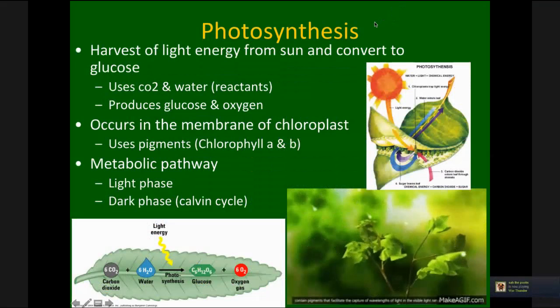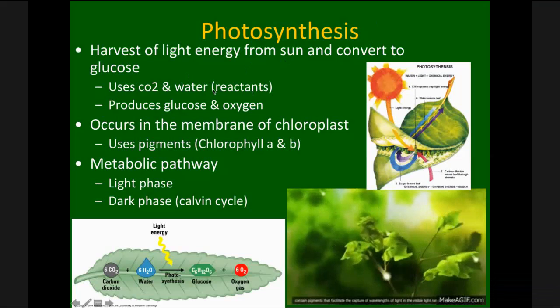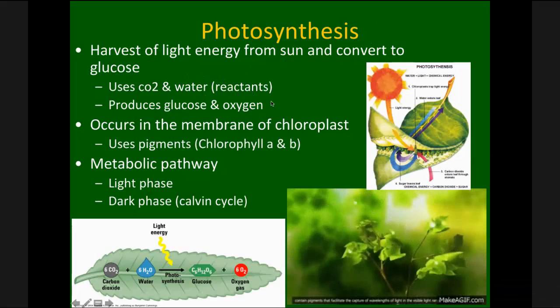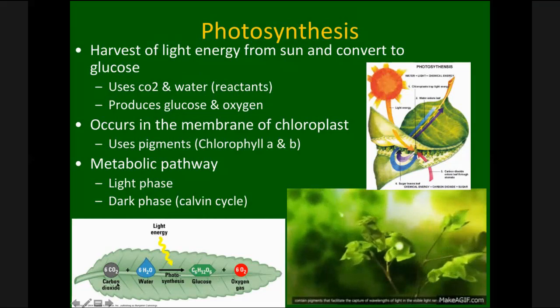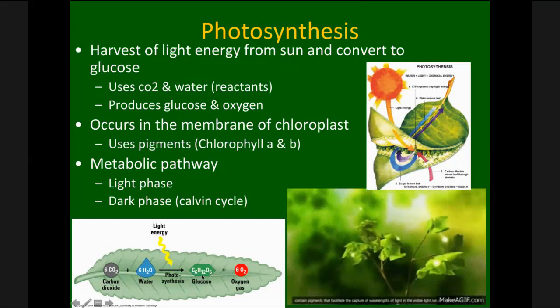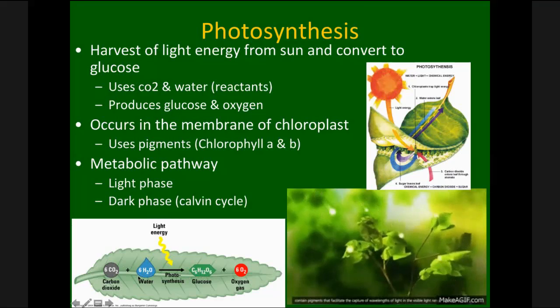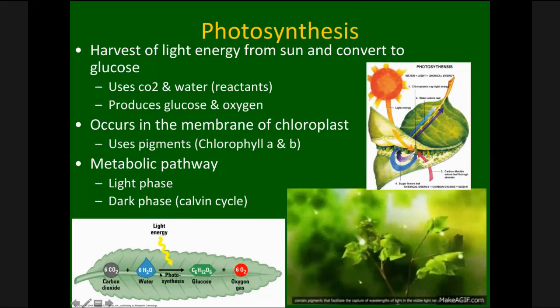So for photosynthesis, our autotrophs, right, are going to be harvesting CO2 and water from the environment, right? And the products of photosynthesis are going to be that glucose and the oxygen. And again, here you can see how the glucose is made up of the 6 carbons and the 6 oxygen that you got from carbon dioxide. And then those 12 hydrogen are going to have to come from water, right? The leftover is going to be that oxygen byproduct. We already said this is going to happen within the chloroplast.